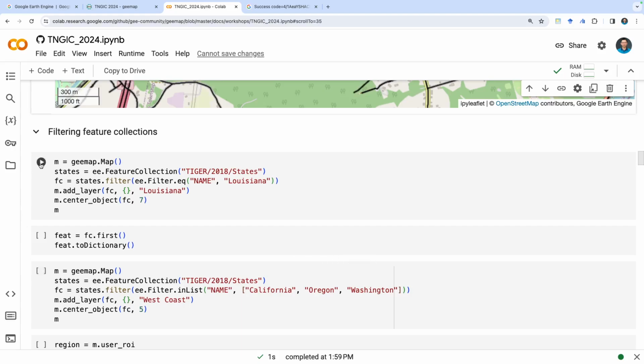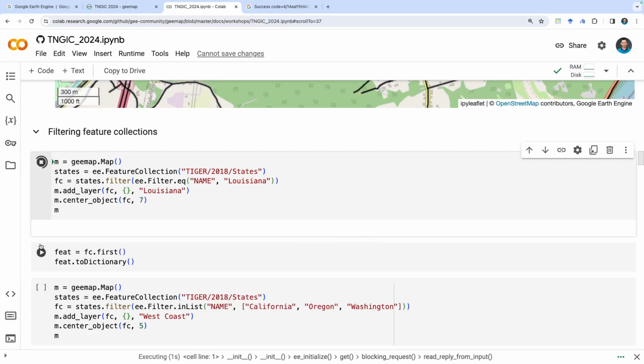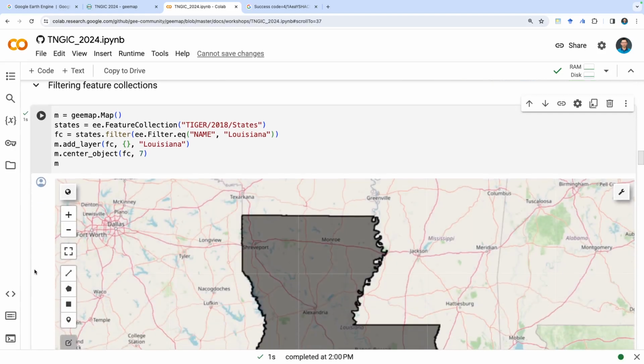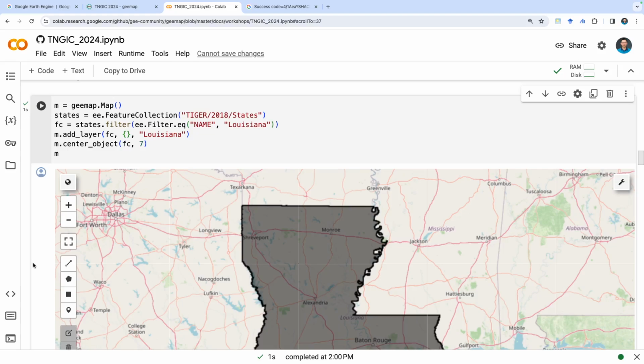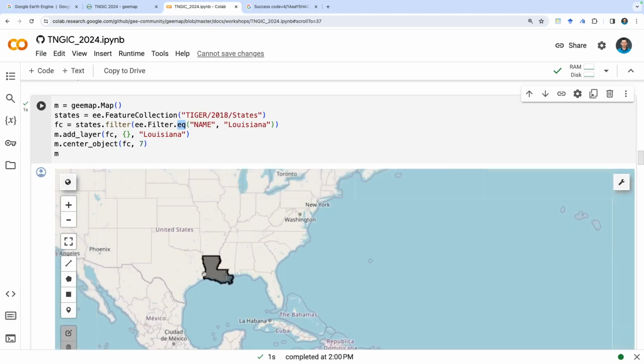And you can also do the filtering. So similarly, we're going to load, for example, the data set for US states. And you can filter with .eq. EQ means equal, because the data set has attributes. And this one is basically similar to desktop GIS select by attribute. For example, I want to select the state name Louisiana, right? And it's going to select from the data set this specific one.